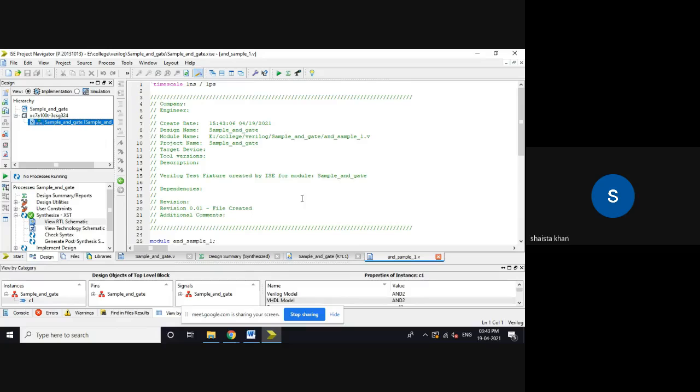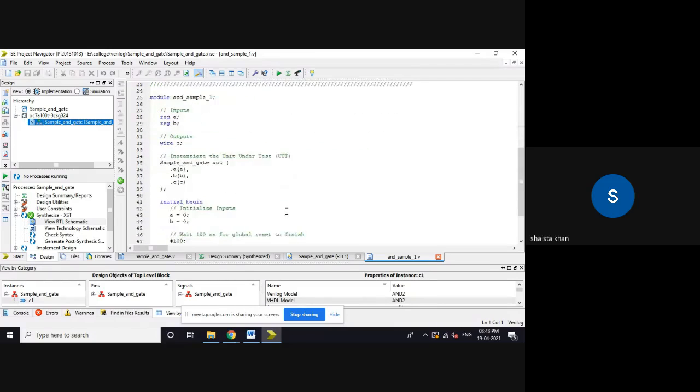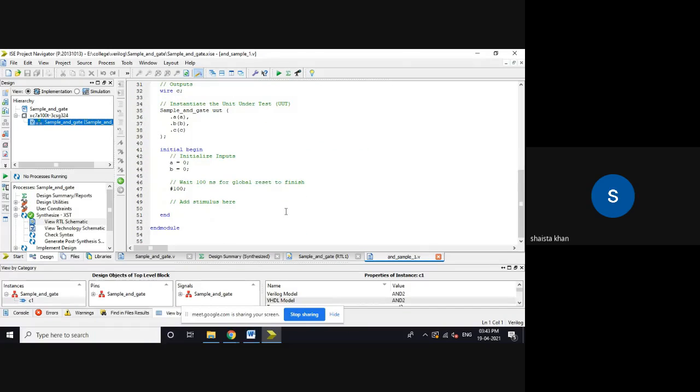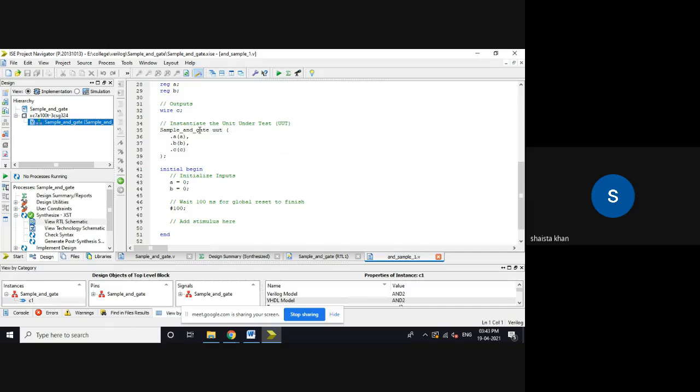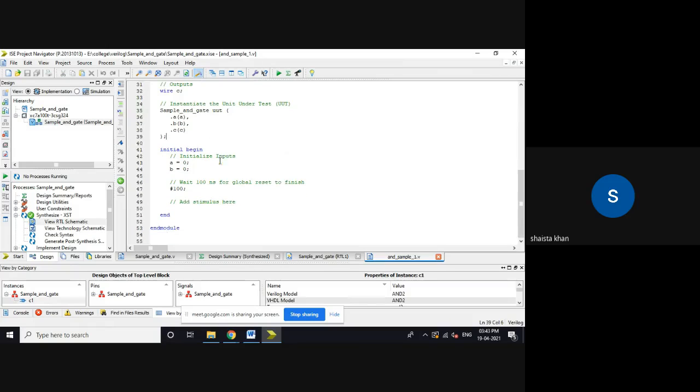Now this is nothing but my test bench. अब देखो ये टेस्ट बेंच में क्या क्या दिया है. This is nothing but, instantiate the unit under test. UUT. It is nothing but unit under test. So what is our unit under test? This is our sample file, right? So this is unit under test.